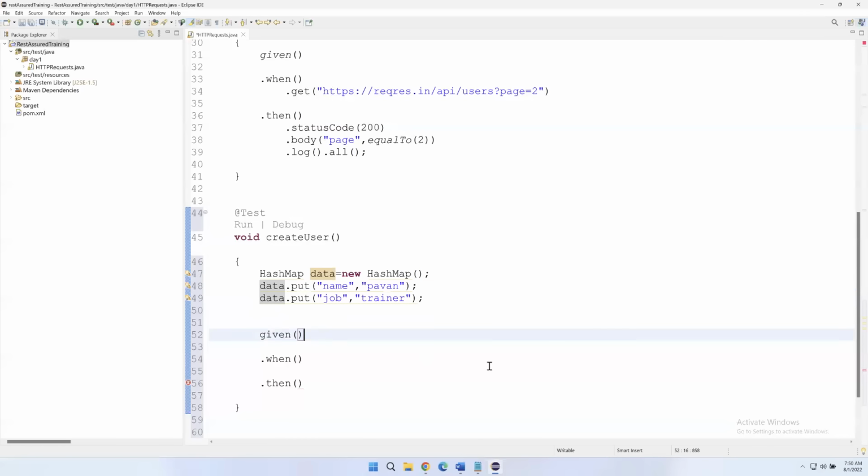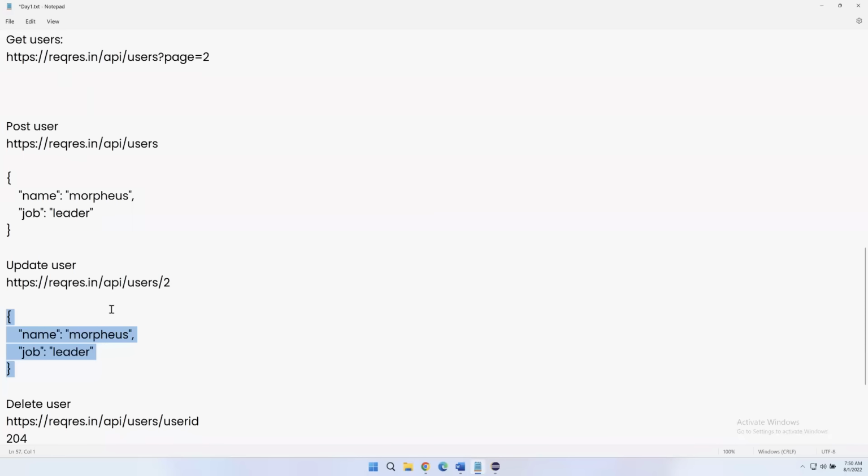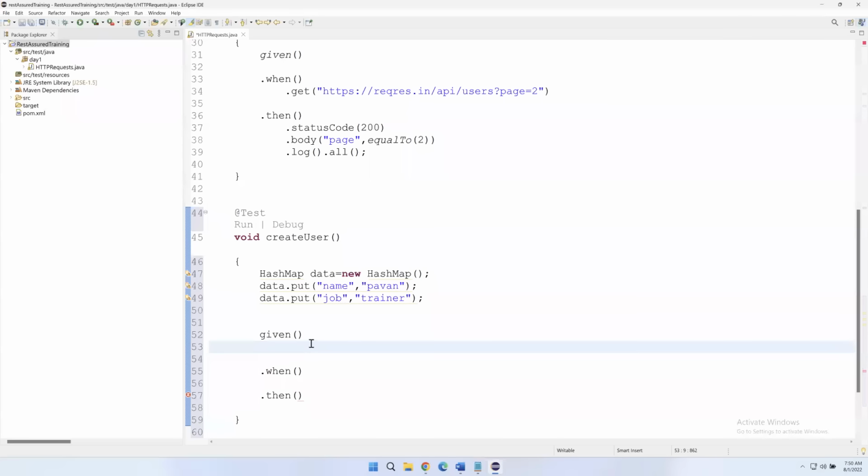Now let's go to the given section. What are the prerequisites we need to pass along with the post request? We have to specify the content type, what kind of content we are sending. The second thing is that we have to specify the body also. These are the two things that are part of the given section. In the given, we specify a method called dot content type.